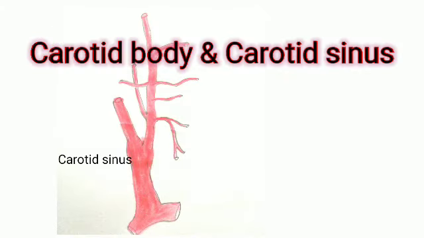The next structures to be explained in the carotid triangle are the carotid sinus and carotid body. The carotid sinus is just a dilatation at the termination of the common carotid artery or even at the beginning of the internal carotid artery. This dilated portion consists of receptors which can detect the pressure of the blood passing through it. That means these are the baroreceptors. And the carotid body is a reddish brown discoloration at the termination of the common carotid artery. This carotid body contains chemoreceptors which can monitor the chemical composition of the blood passing through this.